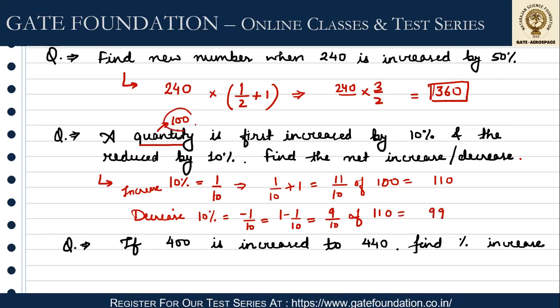Right. So I started with a quantity which was 100. Now it becomes 99. So I need to find out percentage increase or decrease. Obviously, from 100 to 99, it is decreased, and it is decreased by 1 of 100. So 1 by 100 it is decreased. So 1% is the net decrease.